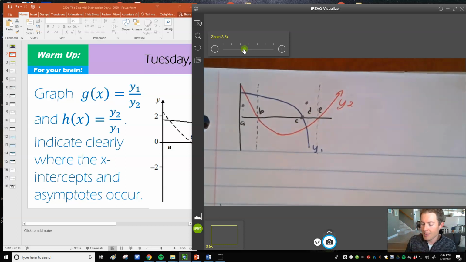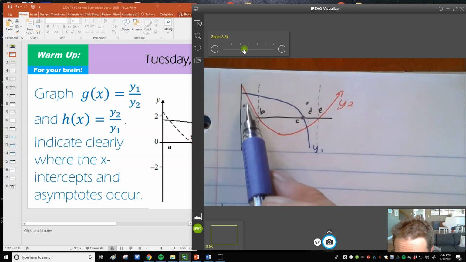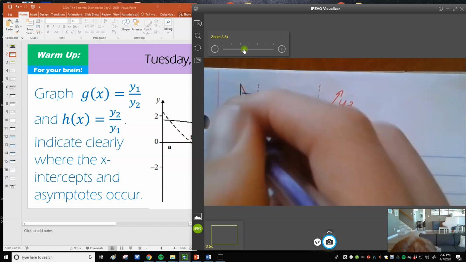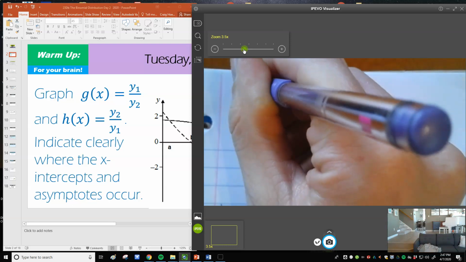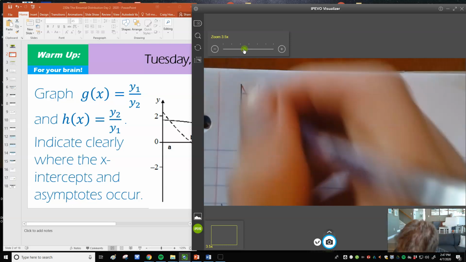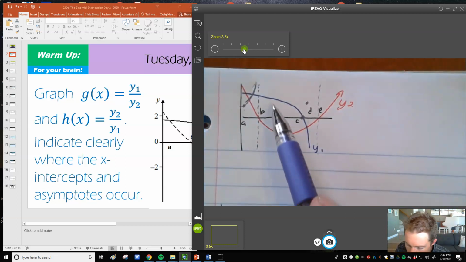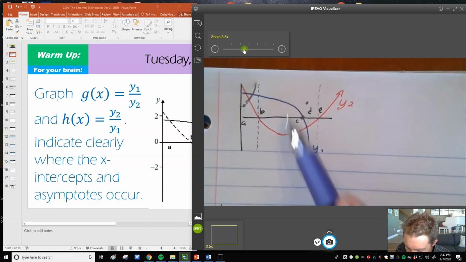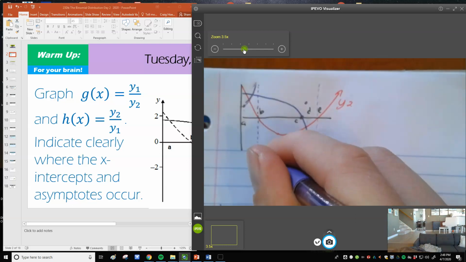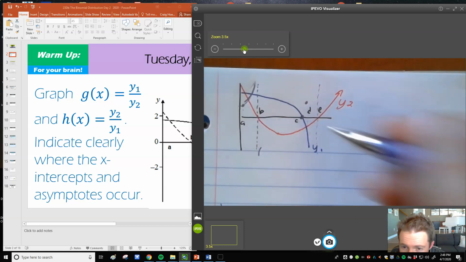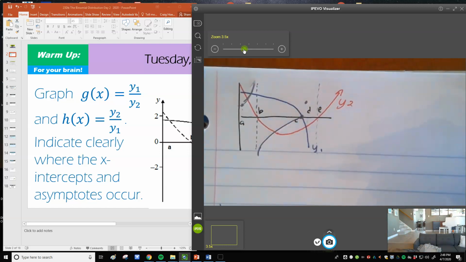Okay, now let's start talking about the signs. So here, both functions are positive, so I know this has to stay positive the entire time. So to me, that tells me I have some function that looks something like that. My pen's having a hard time there, but you can kind of see the general idea. Now in this window, we have a positive and a negative through division. That's going to equal negative. So I'm coming up from the negative asymptote here, and here I have to intersect with the 0 that I made over here. So I'm going to come up and have it intersect with that somehow.